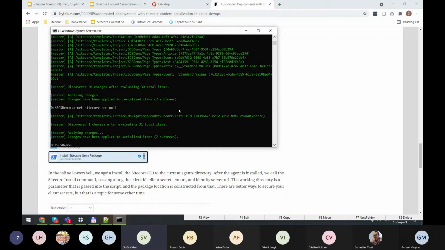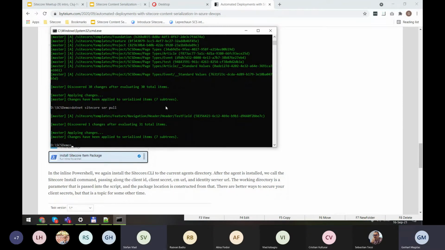There were some nice messages showing you if it's serialized and where. Yeah, I read some articles that Sitecore wants to extend the Sitecore content serialization anyway, because currently it doesn't have the option to serialize user roles or users, as Unicorn has. They have it in the pipeline to integrate these functionalities also. It was just not released yet, so it will be released in the future. Great, thank you, Gerhart.